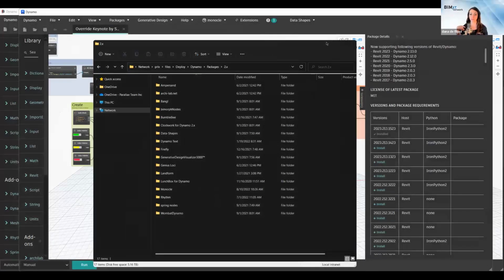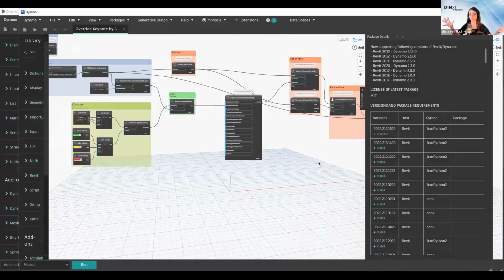And I will say one thing I ran into is I love ArchiLab, love Conrad. Many of his nodes are still working, but anything that includes Python, unfortunately, he hasn't upgraded to Python 3, so those will not work in 2.13. There are plenty of nodes that still will work that do not incorporate Python, but any of his nodes that incorporate Python probably will not work. And I think that's pretty common for most packages. Clockwork is IronPython as well. Unless you're John Pierson and Rhythm.